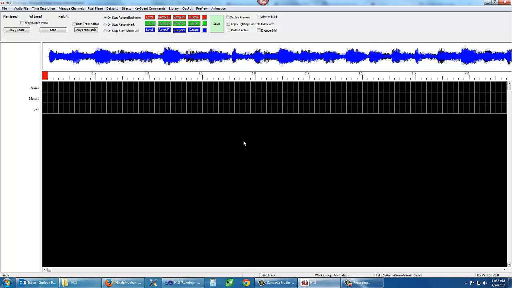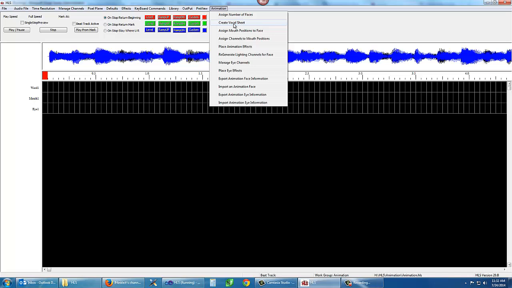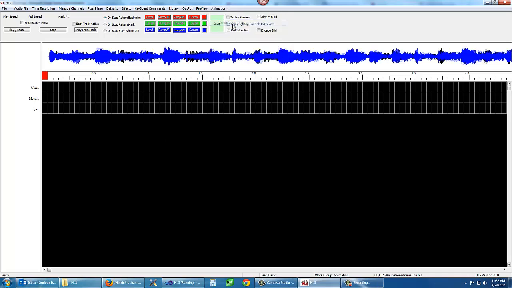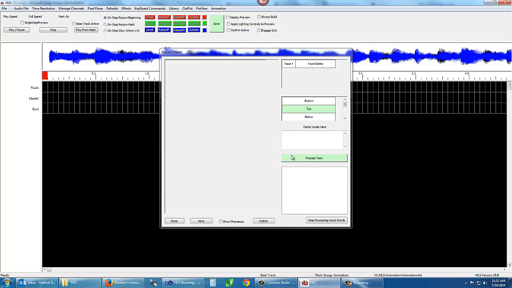Okay, so we have all of our assignments in place. Let's go ahead now and go to the vocal sheet because we want to start adding some mouth positions. Now normally, if this was a song, this is Music Box Dancer and there's little to zero vocals in it. So if you're using something like Monster Mash or whatever, what I would suggest you do is you go out to the web and you search for lyrics on that song. And some of the sites will allow you to copy and paste those lyrics. Just copy them and paste them here, where your vocals are.